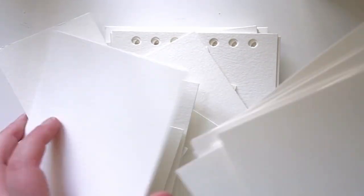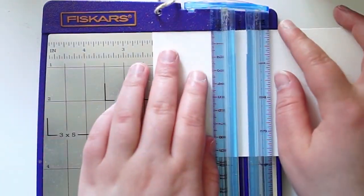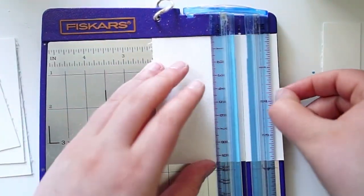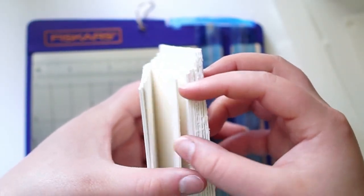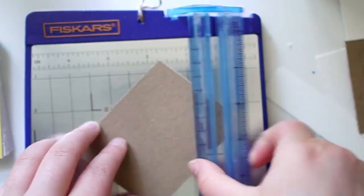Next up, I measure and cut my watercolor paper scraps to the sizes that I need at 20 sheets per journal. You don't have to do it this way — this is just how I do it. Note: be careful with your hands on the watercolor paper. Your fingers carry natural oils and can make imprints on the paper. I always wash my hands before handling and try my best not to apply pressure to the top of the paper so there's no oil marks left behind when I'm painting with the watercolors.